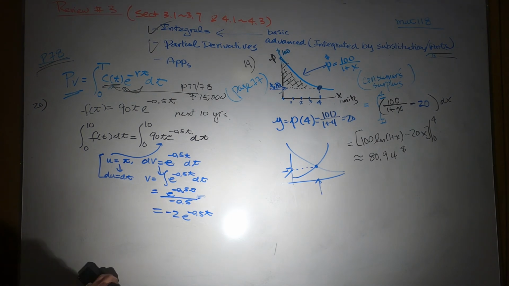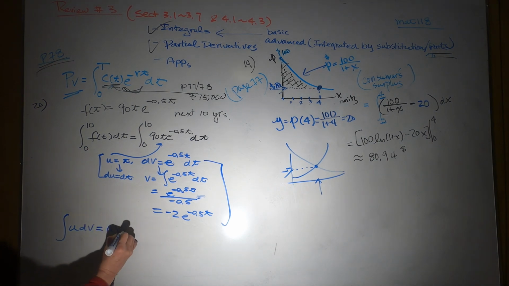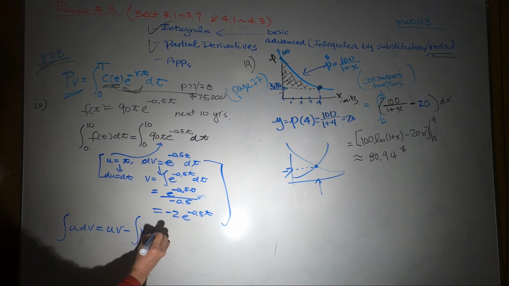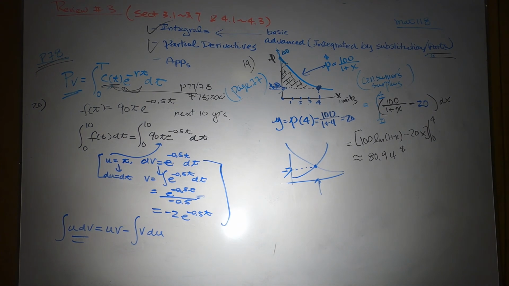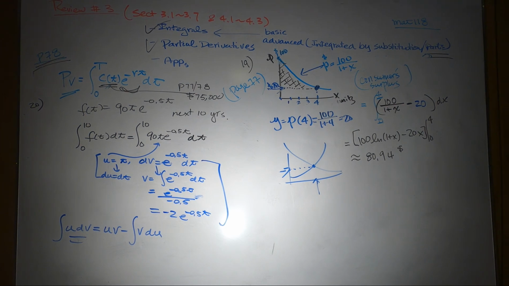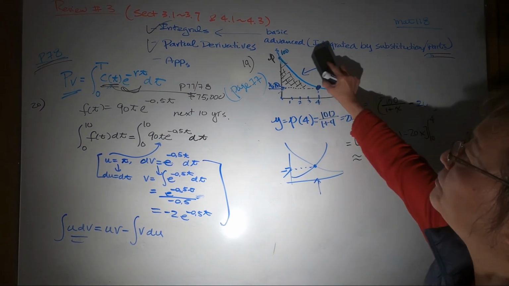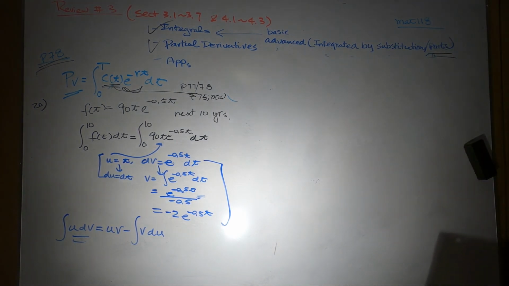Okay? So it's more complicated. Then we have to use what? The u, dv, v, du things. Remember that? Your formula, integral of u dv equals what? uv minus integral of v du. Then u dv is the complicated one. Then when you change it to v du, it becomes a simple one. So we can integrate that one instead of the original. Okay? Then let's see how we are going to do that.